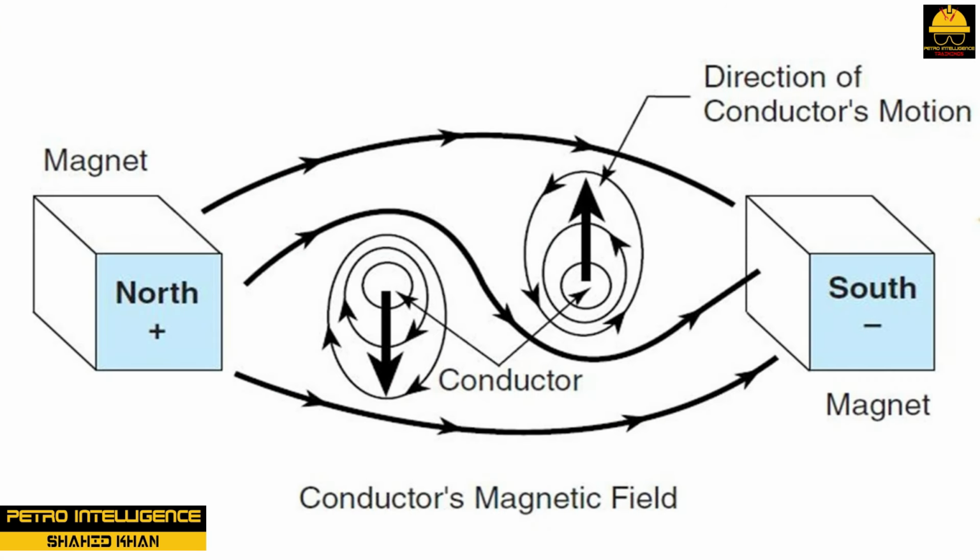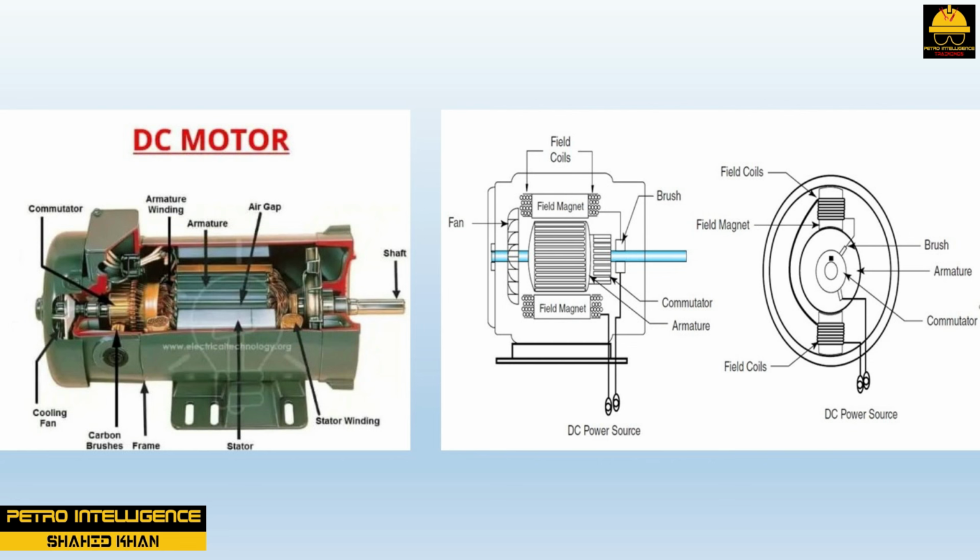A permanent magnetic field is formed by the lines of force between the poles of the stationary magnet as shown in picture. In a DC motor, a conductor or armature is located between the north and south poles of a stationary magnet or field structure as shown in picture. A commutator is used to reverse the direction of current, helping transmit current between the power source and armature.